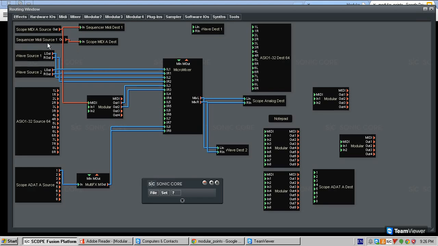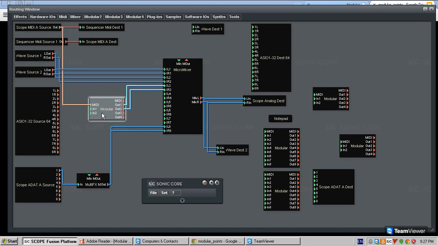Now, obviously, if you have a sequencer open and it's on, and an external keyboard open, then you can just send MIDI from the sequencer and be on the right channel with your keyboard, and it'll send MIDI from the physical input. But right now I don't have a DAW open, so I've just connected my modular to my physical MIDI input. And then you have 2 outputs, so we can make ourselves a stereo patch.